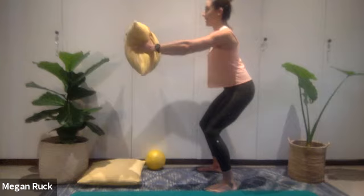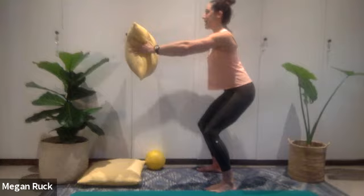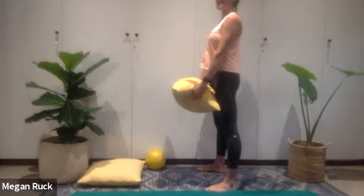Can you lower an inch down? Two more. Release. Last one. Keep that squeeze. Deepen. And then slowly release up. Bring your hands down. Inhale. We're coming down into our squat as we did before.